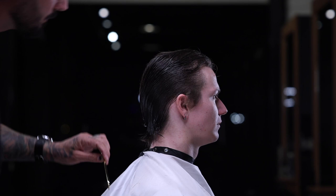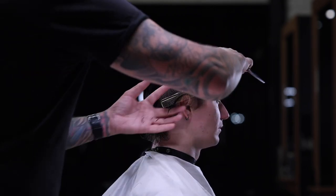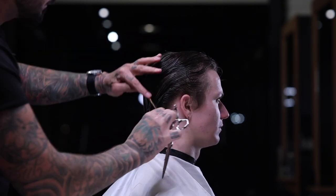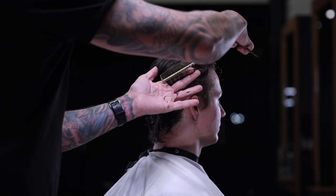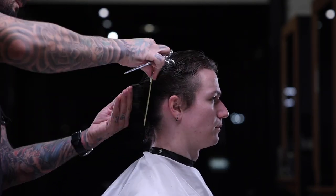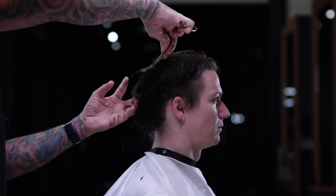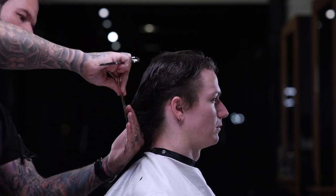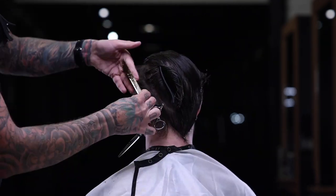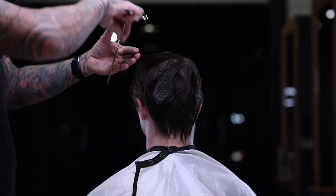As soon as I get both sides cut, I'm going to comb the rest of the hair — at least on the right side — into the direction that I want the hair to flow. Similar to what I was doing in the front, I don't want to really remove much length from the bottom. But as I work upward, I'm going to do the exact same thing: pulling the hair parallel to the floor and using the previous section as a guide. Just like while working in the front, the higher up the head that I move, the more hair I'll be removing, because the previous haircut was very heavy on top. I'm going to continue taking these diagonal sections until I reach the left side, then change directions — basically do a 180 — and do the same thing on the opposite side, combing the hair into the direction I want it to flow and taking subsequent sections from bottom to top to create a square vertical shape.